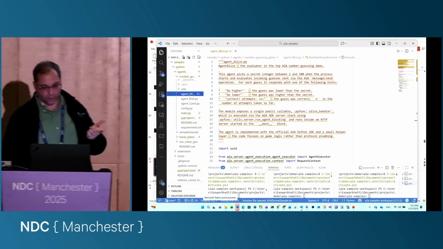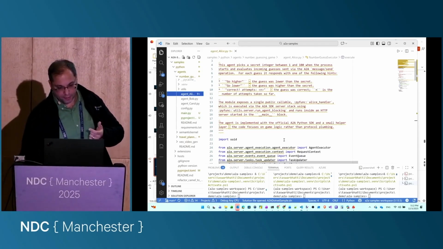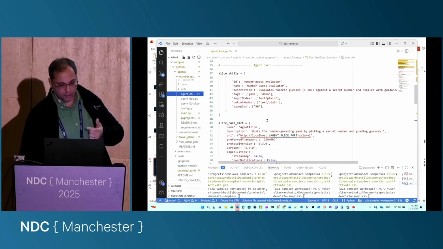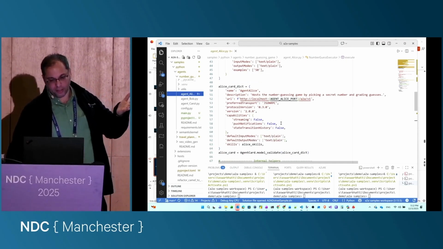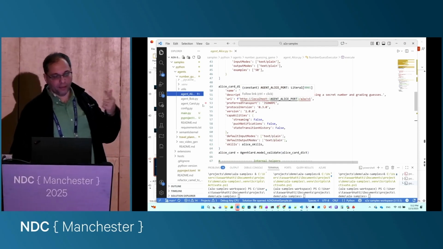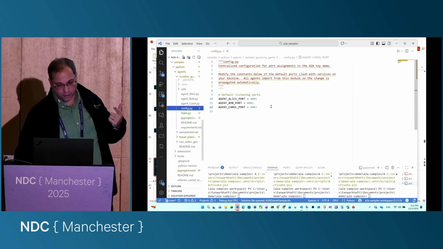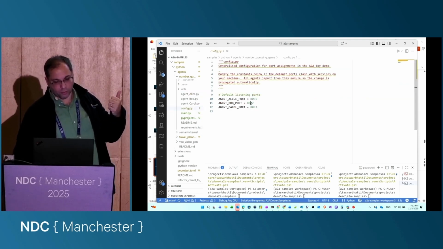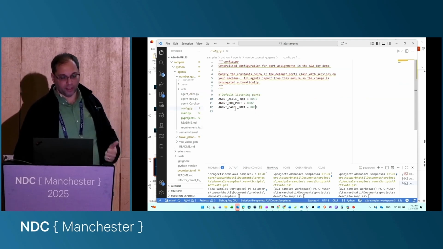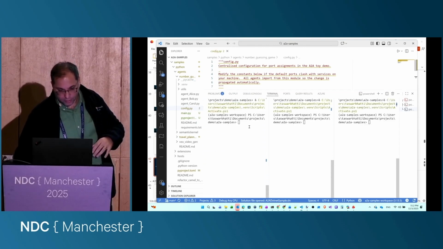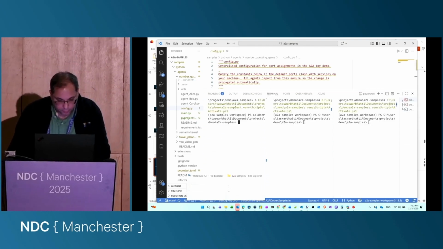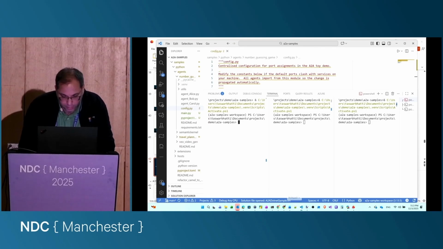So we have to launch 3 of these agents together. Again, you could see it's the same kind of thing. There's a skill, there's a dictionary that you have to provide. They are all running on different ports. If I look at my config, you can see one is running on 8001, one on 8002, one on 8003. So there's 3 of them that are going to be running. So let's start with Alice first. Hopefully my mouse does not do weird things.